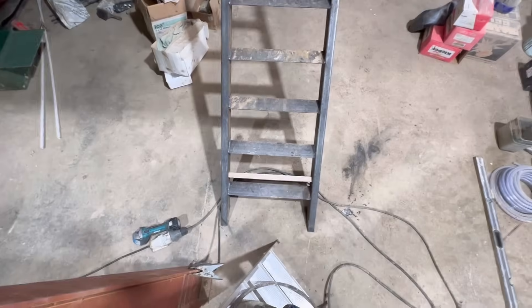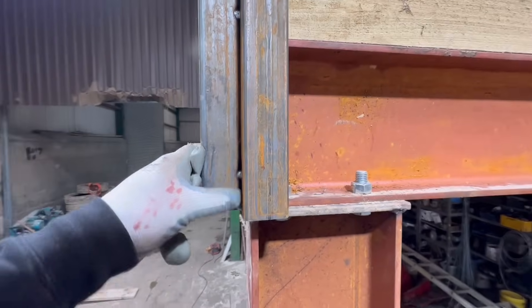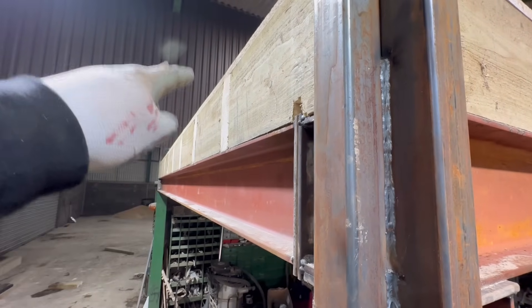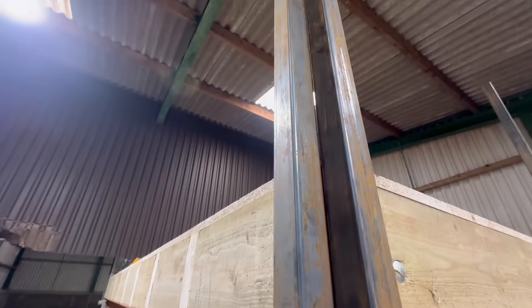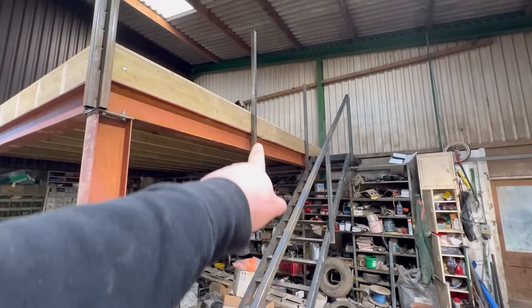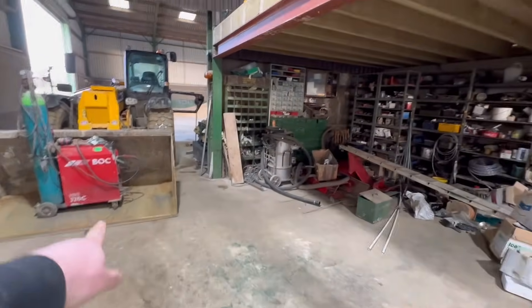Steps are all in — we'll bolt all the wood on when we've painted it. Putting the handrails up now: they go up here like this, one over there, one here, just tacking them all up so we can get them all welded. Down this side we'll have another one, and this bit here is going to be a two-metre section we'll be able to remove so we can lift things up if we ever need to. I started putting the handrail on for the stairs but then realised I couldn't reach past a certain point with the welder, so I've had to put it in the JCB bucket and lift it up so we can weld everything from the top.